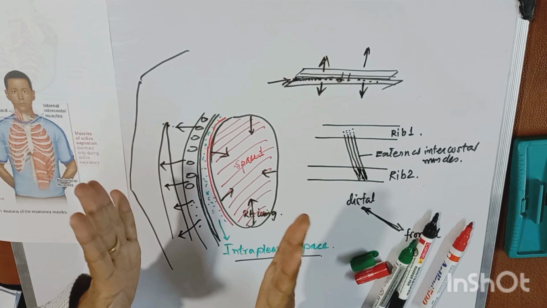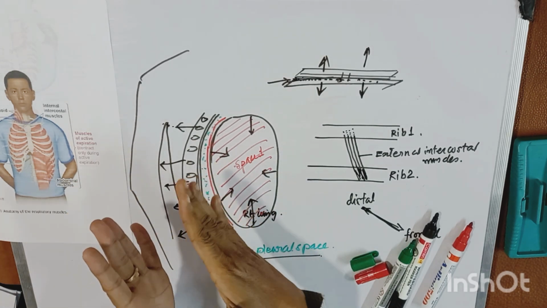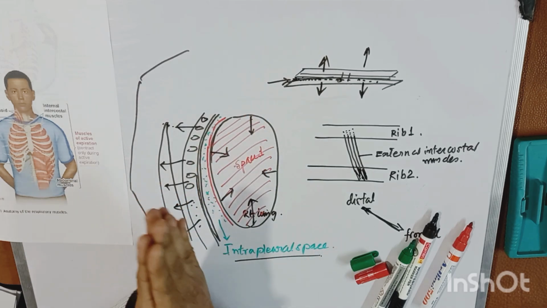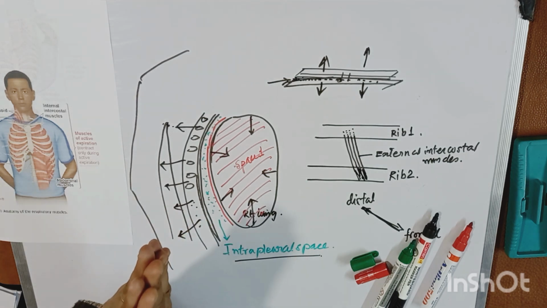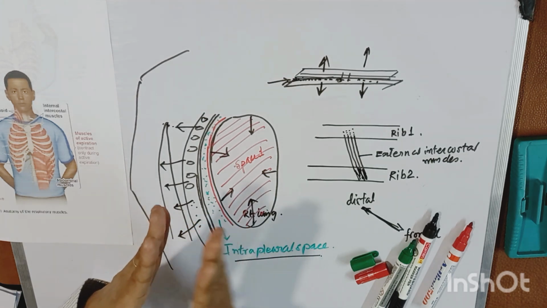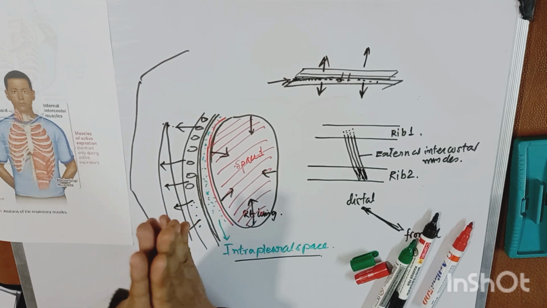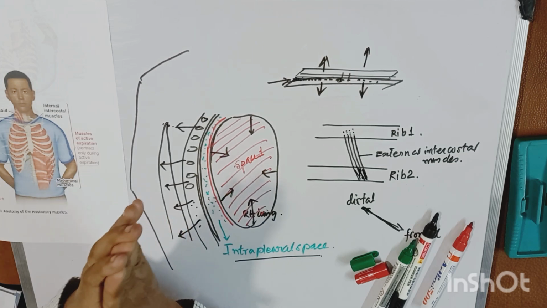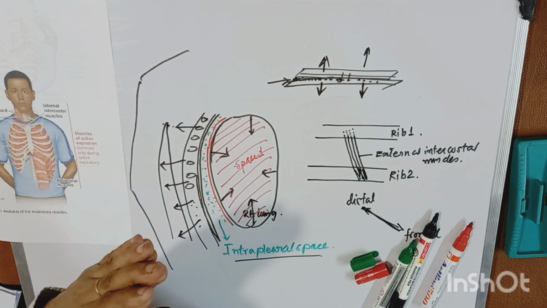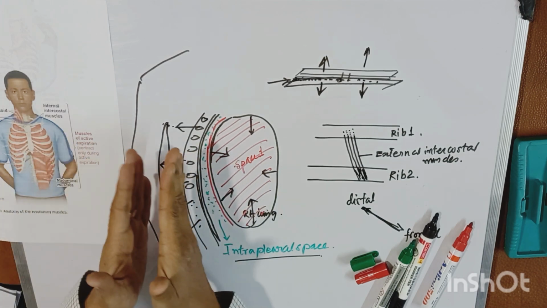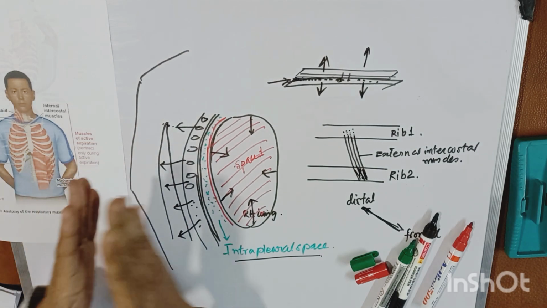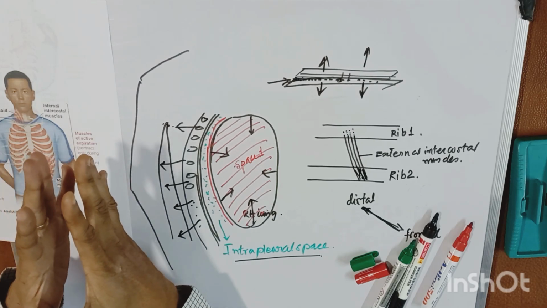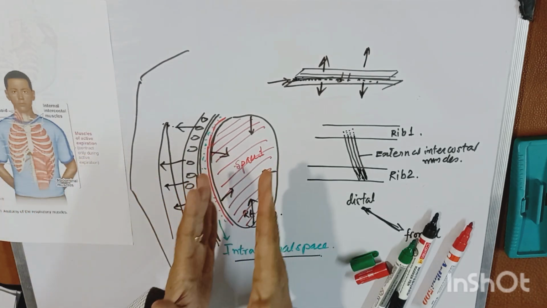Because of this negative pressure, the wall of the lung, the internal pleura, the red line, always stays opposed to the external pleura. And because of this negative pressure, there is a suction kind of pressure always there. So the pleural spaces have a negative pressure, and due to that the lung wall always stays attached to the thoracic wall. And if we increase the thoracic volume, the lung also, in spite of its recoil, is forced to increase its volume. So the chest wall actually aids the lung to increase its volume.